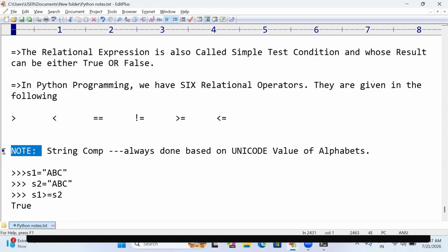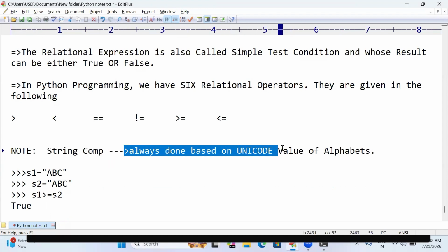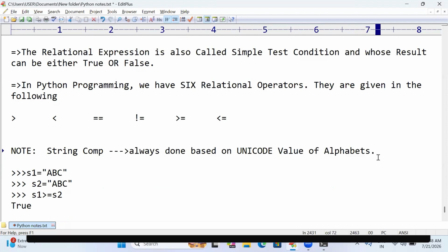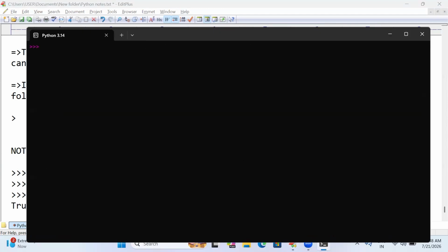One note point in these relational operators is that string comparison is always done based on the Unicode of alphabets. See here, I'm going to declare like this, a double equal to A. It is going to print false, because the Unicode of lowercase a and the Unicode of uppercase A are different.